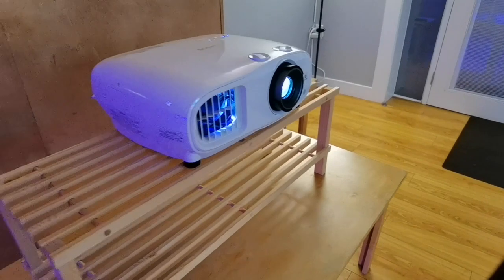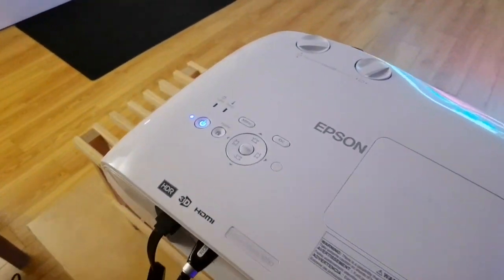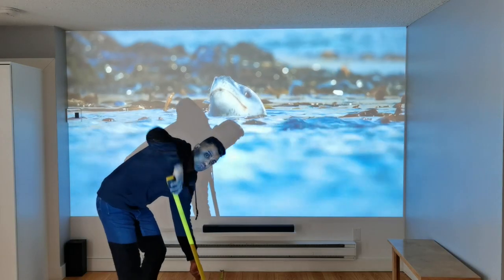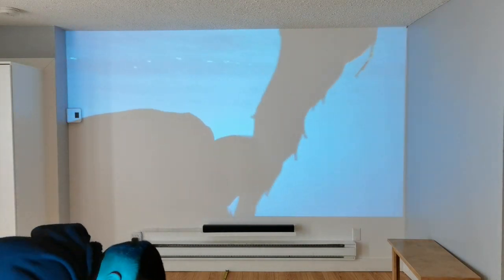If you're going to place this in the middle of a room, you're going to need a pretty large room to accommodate a projector of this size. The screen size it can project ranges from about 100 to 200 inches as the sweet spot, but you can go larger depending on your throw distance — essentially the distance from your screen to the projector lens. This is what would be called a long throw projector, and it will still give you 4K resolution.